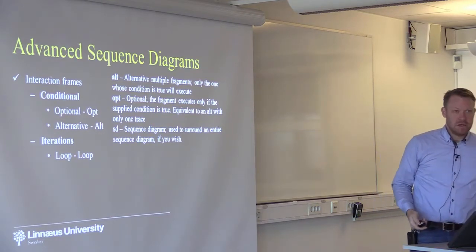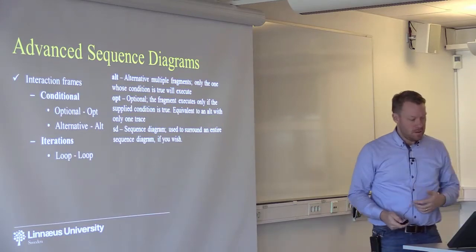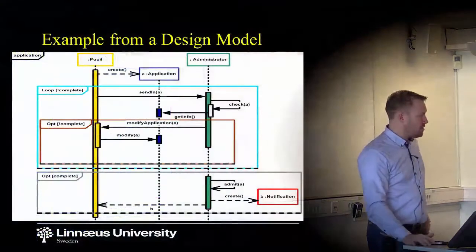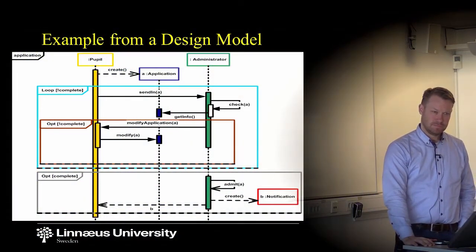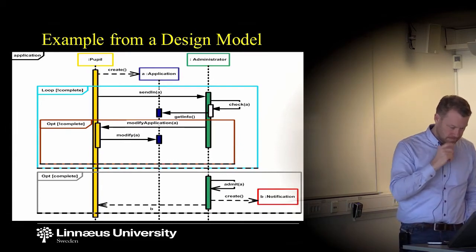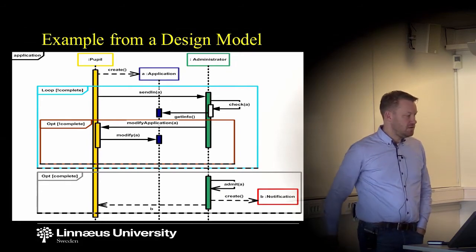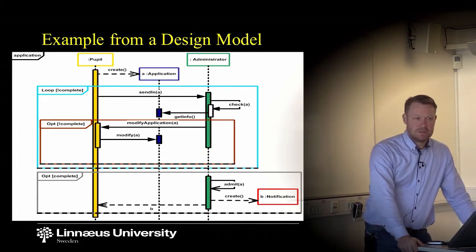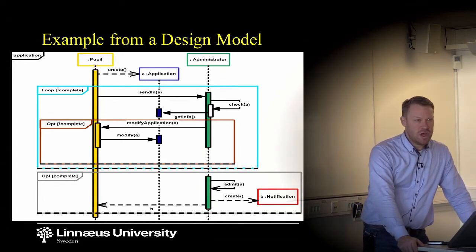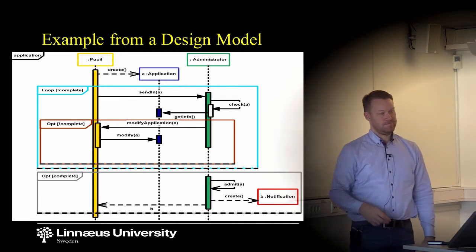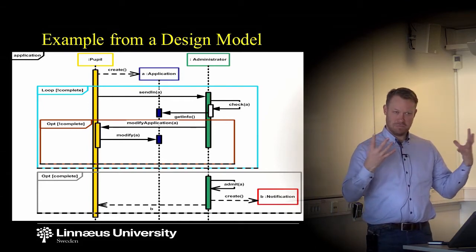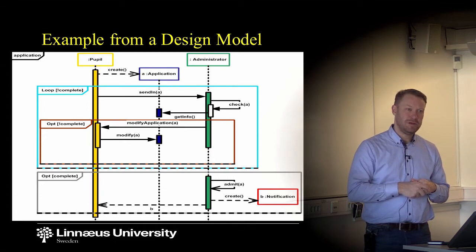So what we can do then is, you saw that we just added a loop interaction frame, but we can get something like this. I'll give you 10 seconds. How many of you would say that you have a fairly good idea of what the code for this would look like? Objects at the top, messages being sent. Can you see that this is not too far from the code you normally write?